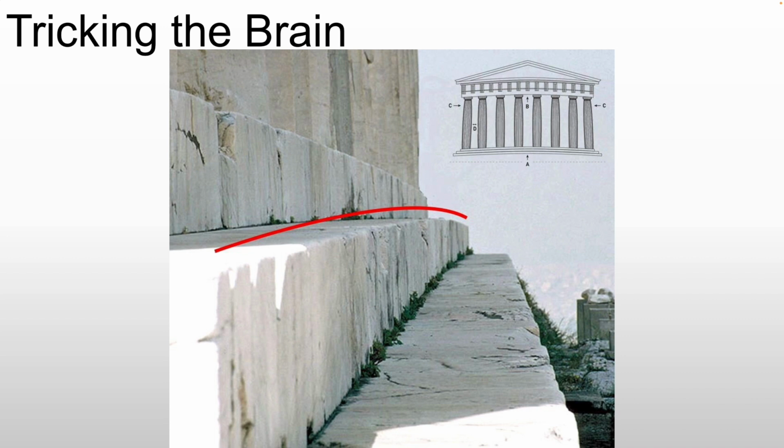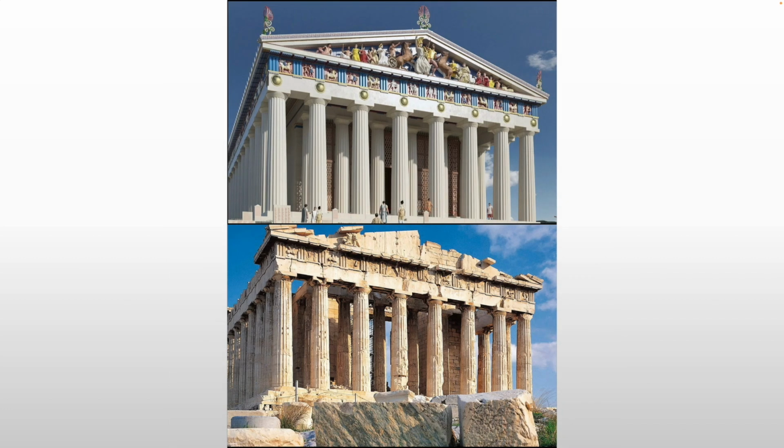And the reason that they're doing this, the human eye will curve everything because it's round. And the brain kind of compensates for that. That's why you don't see everything curved. Unless you wear really thick glasses, then you might, but your brain even compensates for that. So what they're doing is, by having the stylobate curve up a little bit, it makes up for the fact that the human eye will try and curve it down, which makes it look more perfect when seen from the front. It's a lot of work going into this, but at the same time, it is an offering to the god. It makes sense.